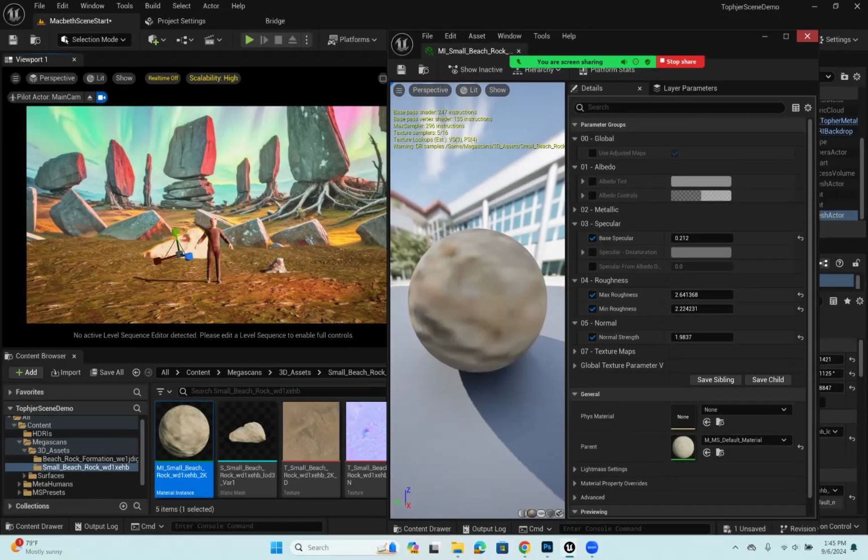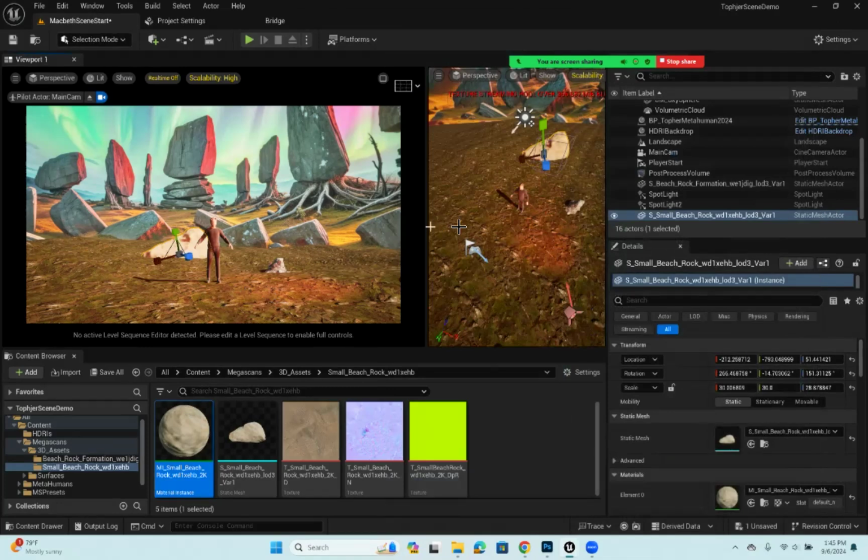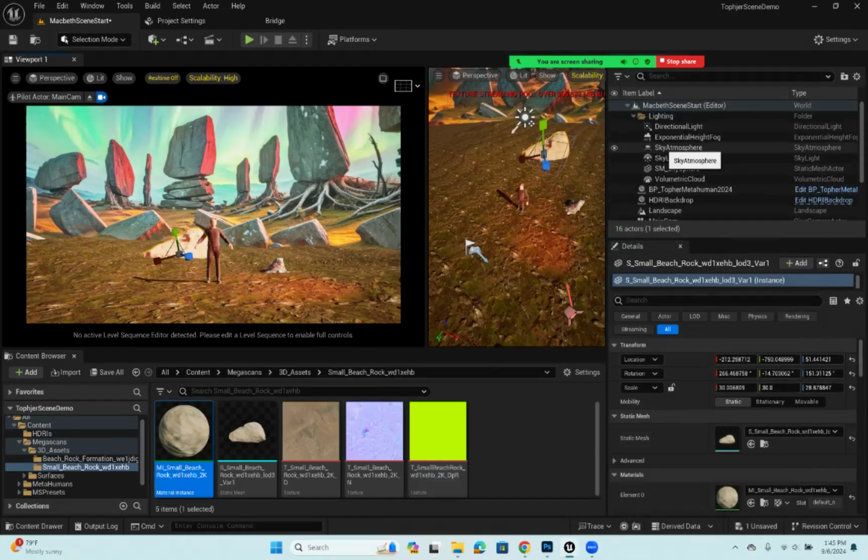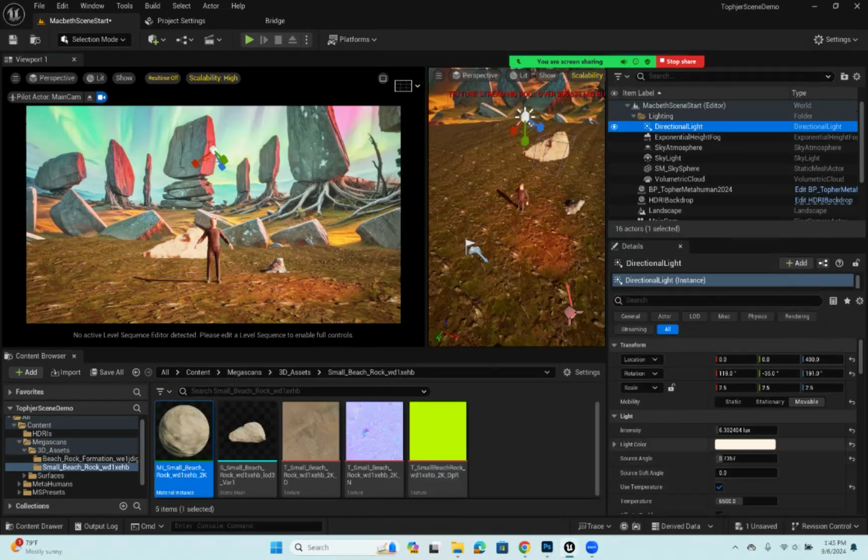But I'm not seeing a lot of change happening there. So probably I need to go look at things like our directional light and what that's set to, and some of the other lights that are here.